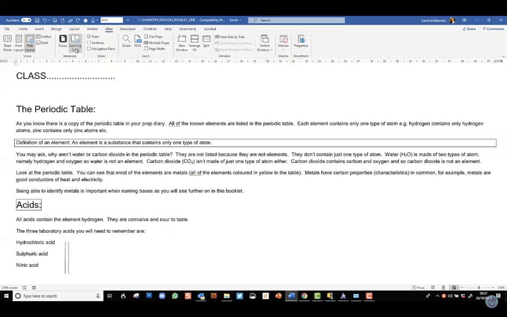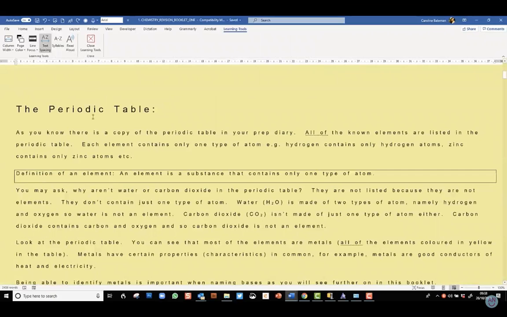But I can set Learning Tools to provide me with a view of the document that I can then edit that suits my learning needs. And I'm going to go in and show it to you because it's easier to see than to explain. So I see straight away that it's changed the background color and it's changed the spacing between the letters and the spacing between the lines.